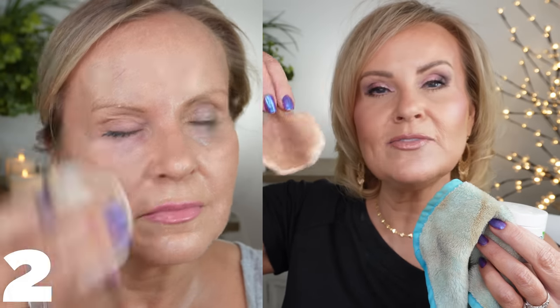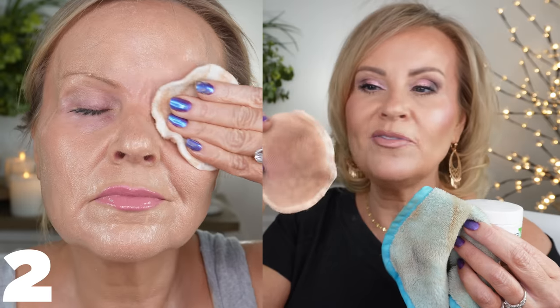The first product is the CeraVe Makeup Removing Cleansing Balm. It really does take off all of your makeup — it's kind of solid when you start, then the warmth of your fingers turns it into an oil and you buff it all over. I use it with two towels: one is a reusable pad instead of cotton. These come out white almost every time. I'll link both of those below. These make taking off makeup an absolute dream and you will not have anything left when you're done.